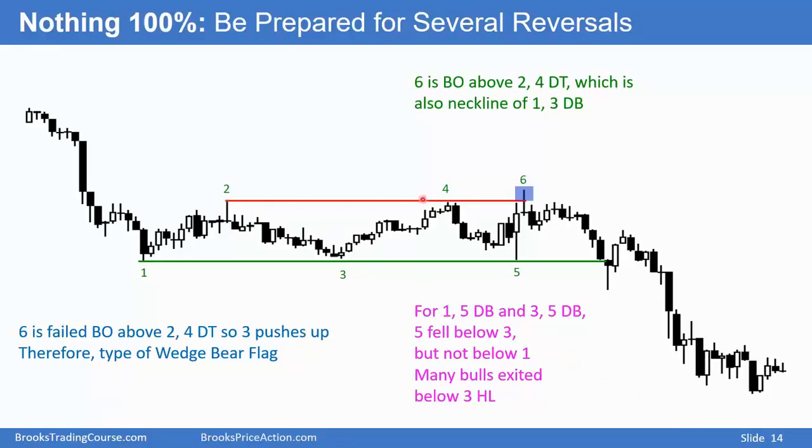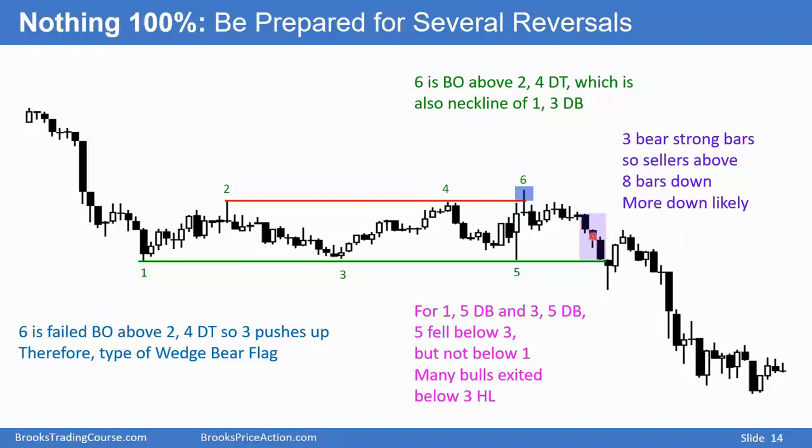Whenever you have a double top and a breakout that fails, you have 3 pushes up. 1 plus 2 for the double top, and the third push up, the failed breakout. To me, that's a type of wedge. Even though it looks nothing like a wedge, the market 3 times tried to go up and failed 3 times. And therefore, it functions like a wedge. And you have to assume you'll get some kind of a reversal down, maybe a couple legs down, 1 pullback, 2, or tight channel, so 1, pullback 2.